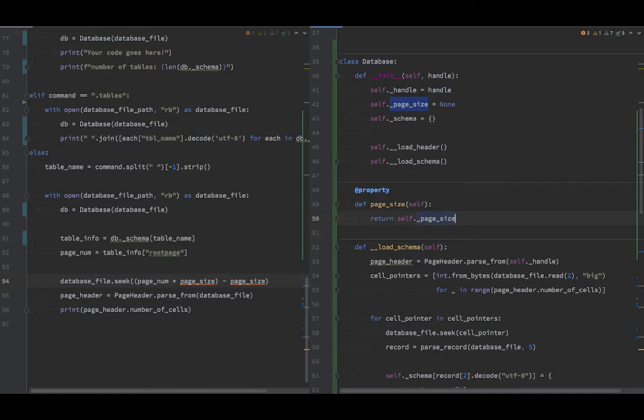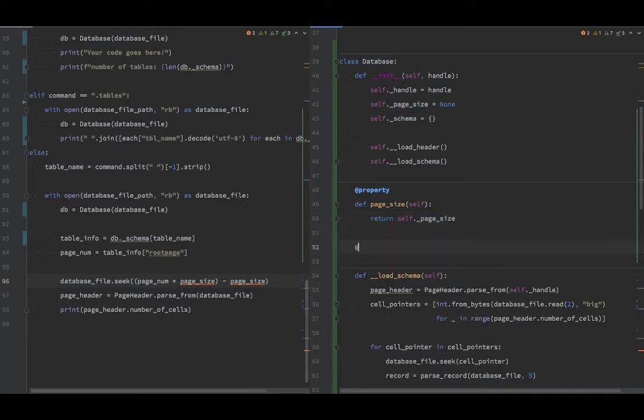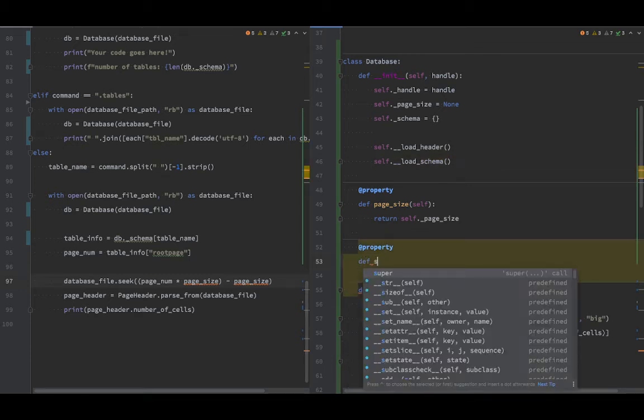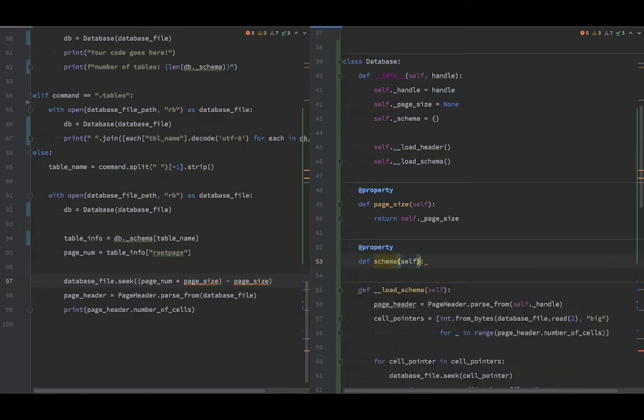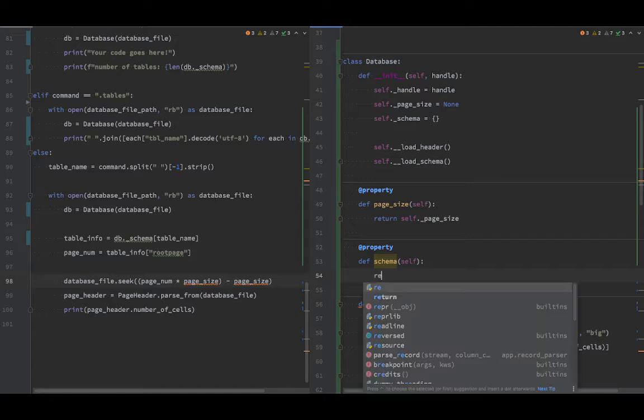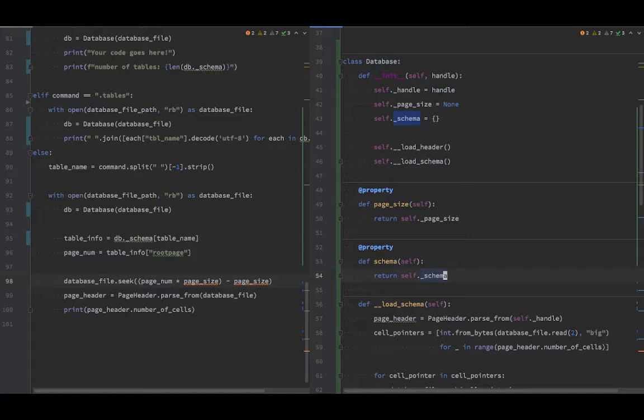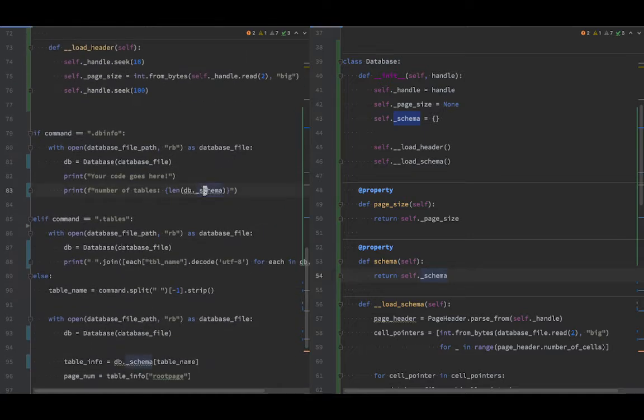We'll return page size, and we'll create another property. We'll call it schema, and we'll return self.schema. What else do we need? I don't think we need anything else.